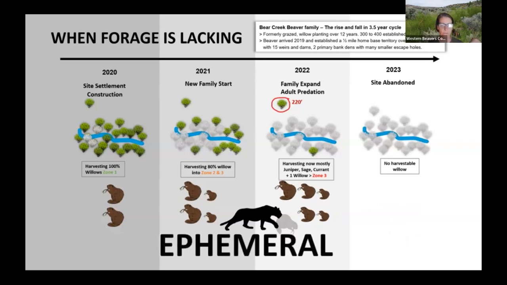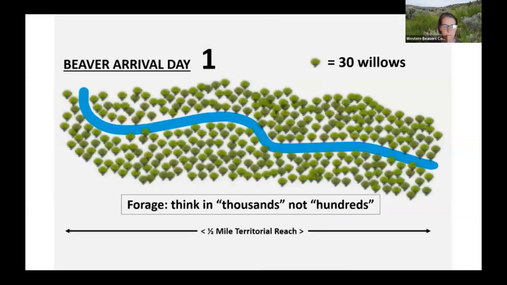Eastern Oregon is full of them, and this site will likely never support beavers long term unless we can expand established vegetation quantities in this reach by the thousands, not just the hundreds. So what might this look like? What if beavers arrive on day one to a larder that provides them with enough forage for food and construction needs, but also allows the willows to regenerate between harvests? In other words, we set up a rotational grazing system.